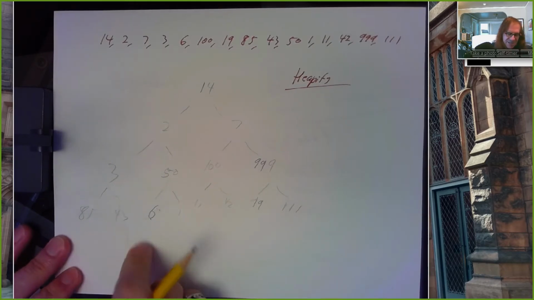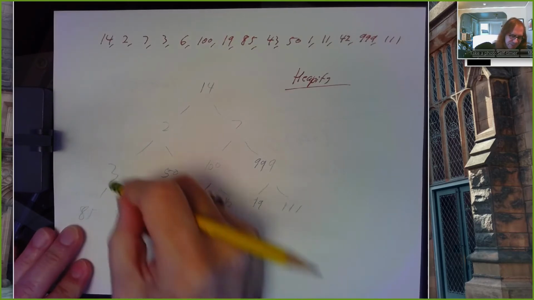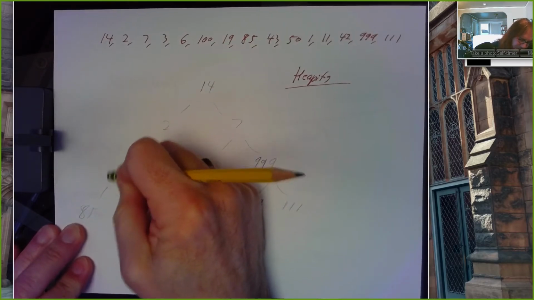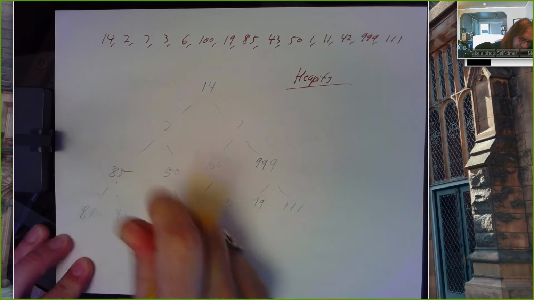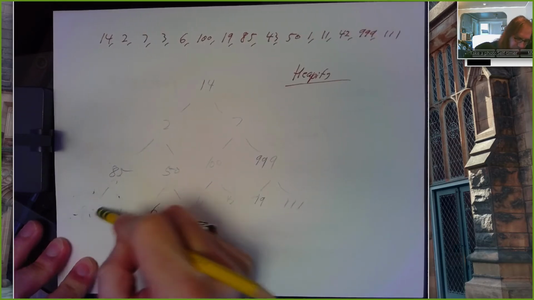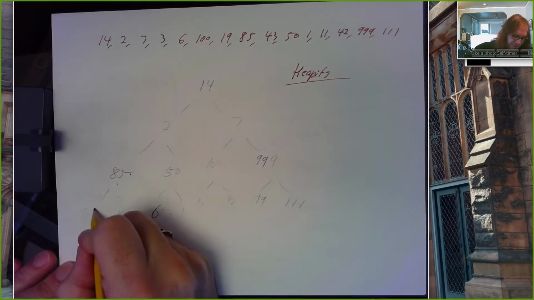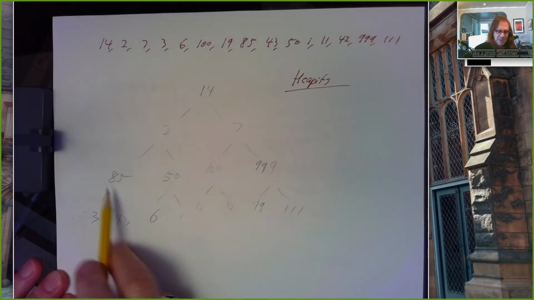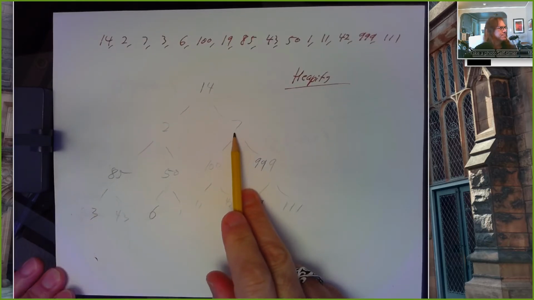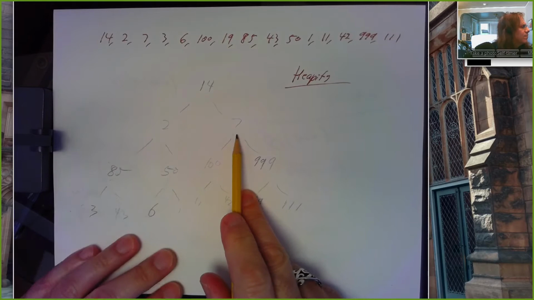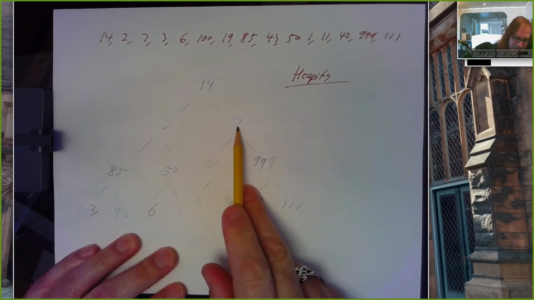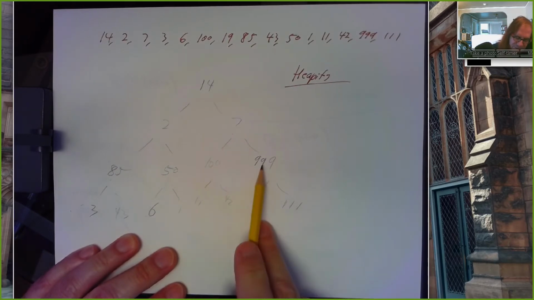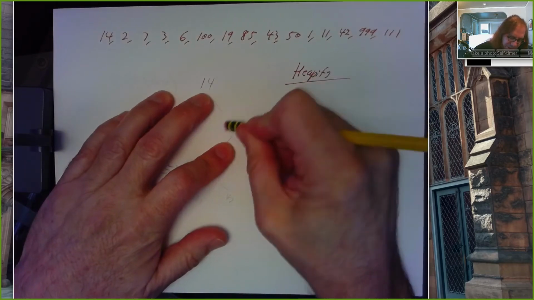And 3 does not satisfy the max heap property, so swap with the largest child, which is 85. And 3. And now we go up to the next level. 7 does not satisfy the max heap, so swap with the largest child, which is 999.